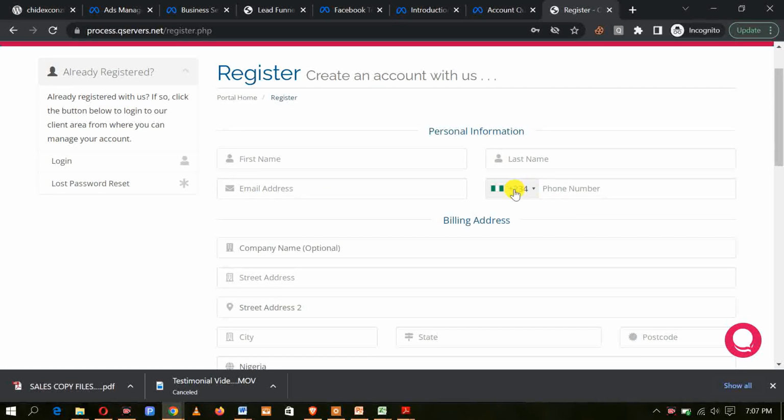This phone number is in Nigerian code, so if you're watching outside Nigeria, change this code to your country code. If your phone number is 080, for example, just remove the first 0 and start with 80.